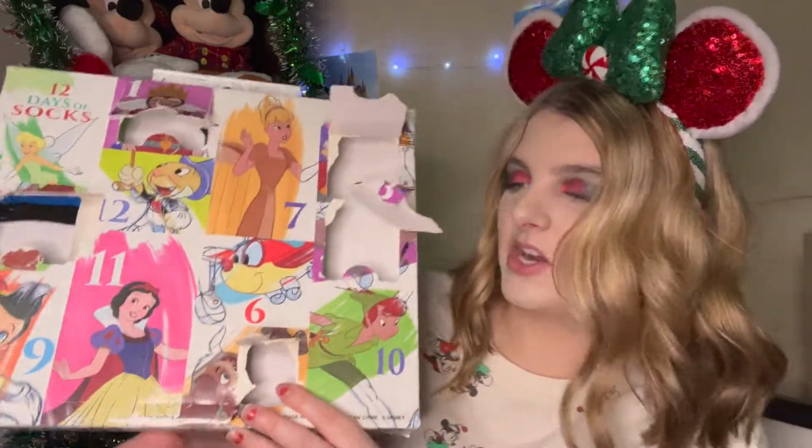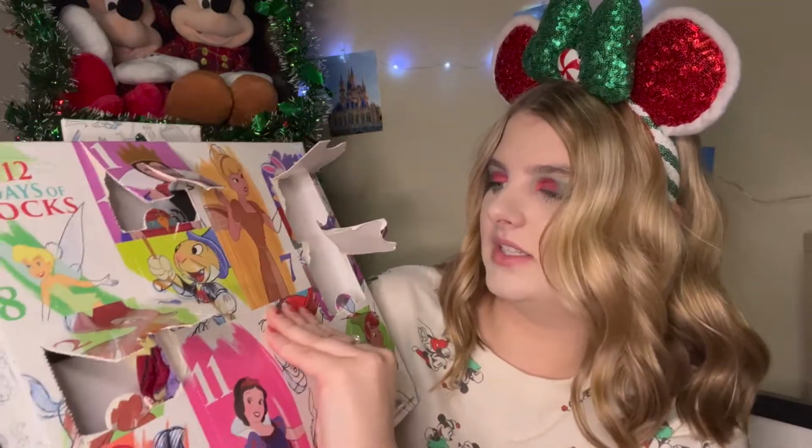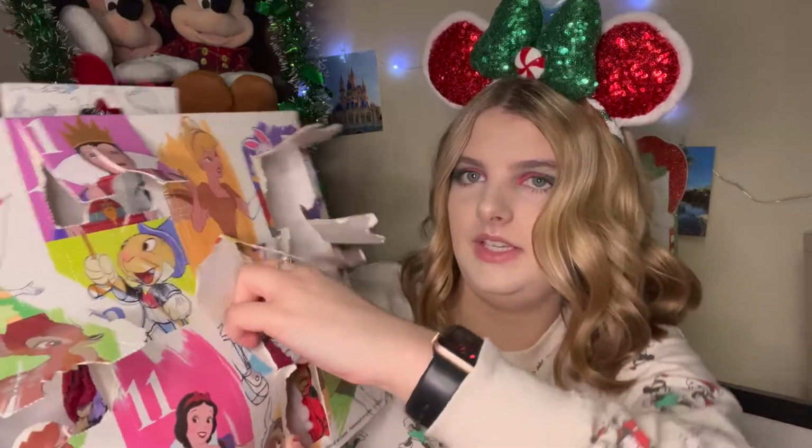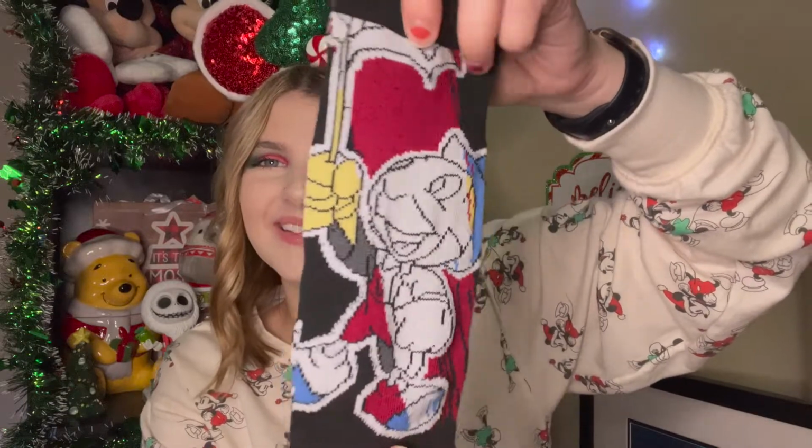All right, now we are looking for day number 6, which is the airplane that I didn't know the name of. So let's get it opened. Okay. Here it is. Oh, Jiminy Cricket. Oh, these are cute. And these are mainly black, but they do have the black and white continue. He's got his little umbrella in blue, yellow, and red, which I think these are so much fun. Like I think I paid $8 for 12 pairs of socks. Someone do the math. I don't know how much that comes out to, but I know it's under $1 for a pair of socks, which is a pretty stinking good deal. So I think that was just day 6.